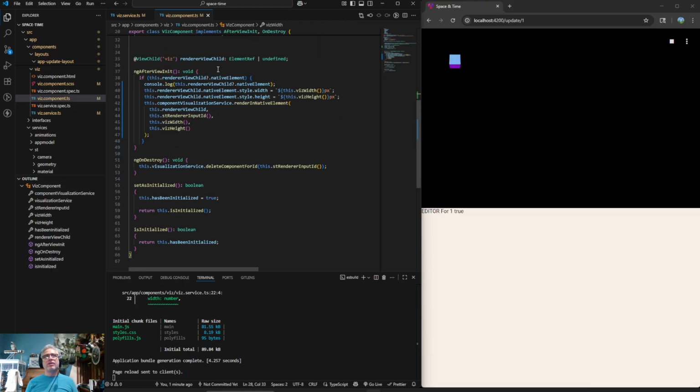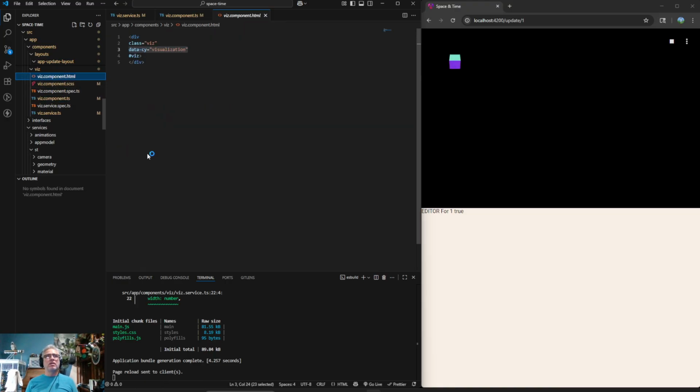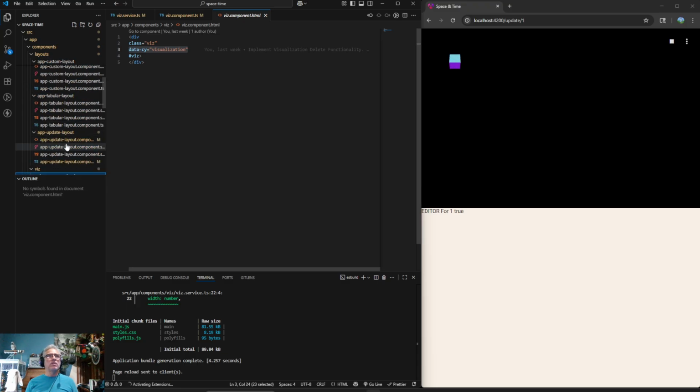So let's come over here and let's look at our width and height. Because it kind of acts like the width and height is supposed to be 200 right now. But I think it's supposed to be the actual, oh, wrong one.